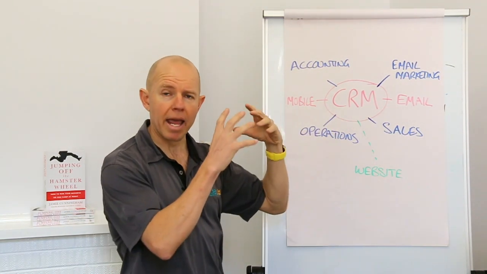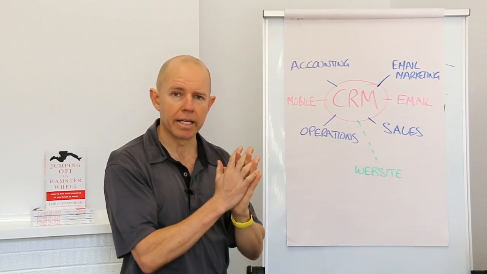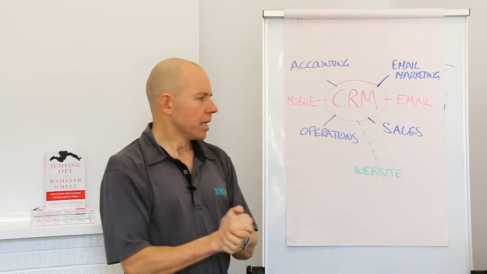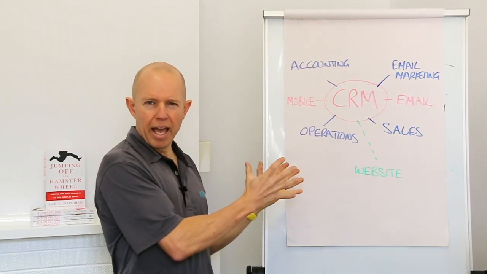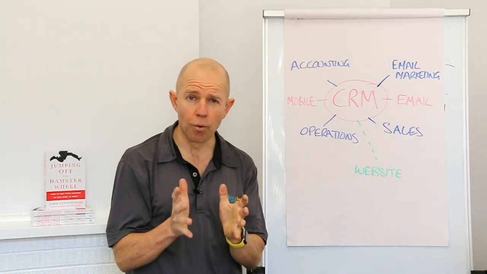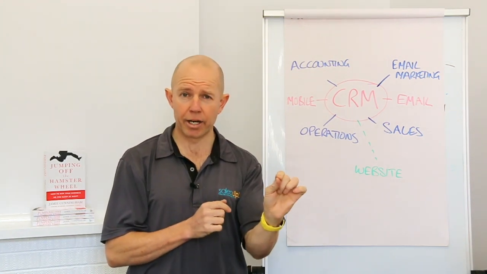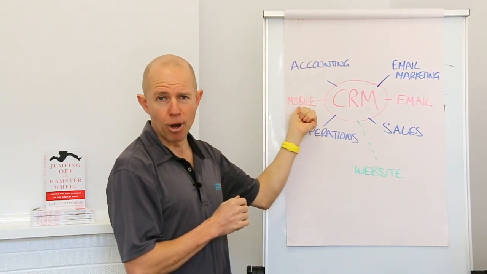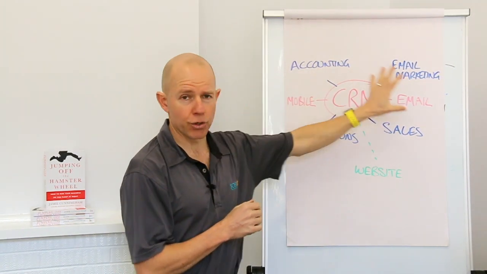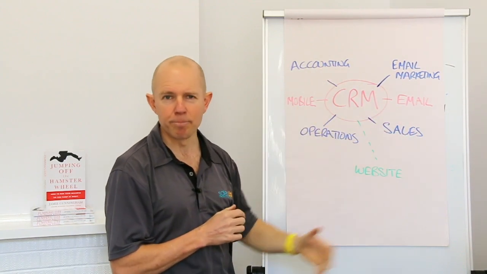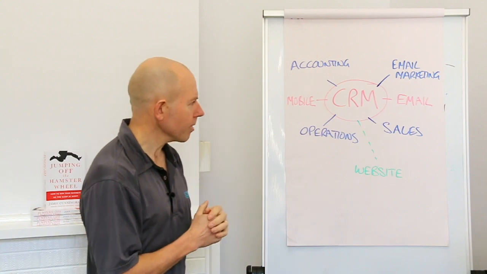So, not thinking about how it needs to look in the end, and doing it piecemeal without the big picture in mind. We've sort of covered that, the big picture and understanding how they should integrate. The goal you're looking for is that you put one point of data entry in, like let's say I put a new contact in my mobile phone, and that then integrates with the rest. So you don't have to go and manually do things.